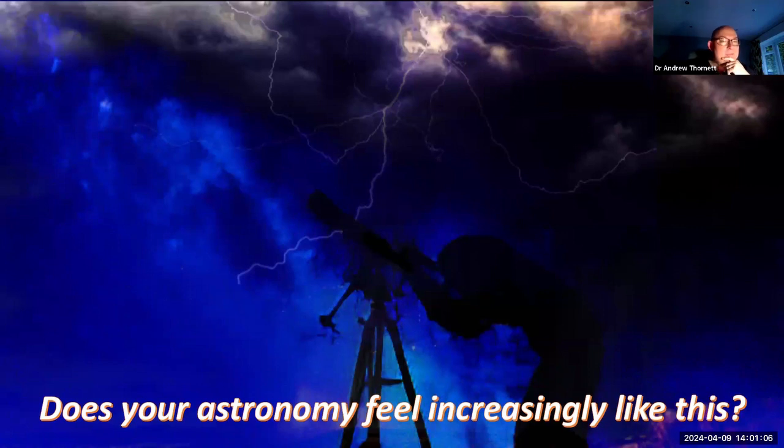In the UK we're getting a significant problem with cloud. It's bad enough for the light pollution and houses being built, but as global warming affects us we're also getting worse problems with cloudy nights, so we're not able to get out there and see things. There's an awful lot of very expensive kit hanging around not doing very much. The average astrophotographer might be paying £500 to £1,000 per picture they're producing at the moment, which doesn't seem like a very good deal.